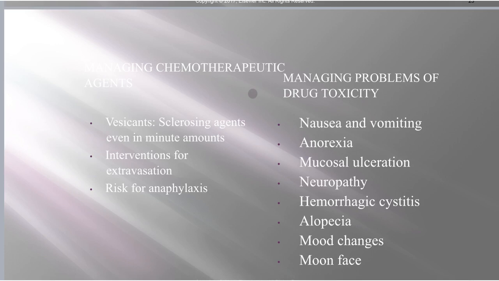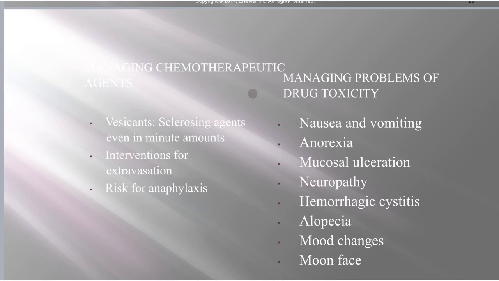Chemotherapy agents are very toxic to the skin. So they're vesicants. We want to make sure that we're keeping a close eye on the sites that we're using to give the treatments, and make sure we have meds on hand for extravasation if these vesicants end up causing burns to the skin. There's also high risk for anaphylaxis.